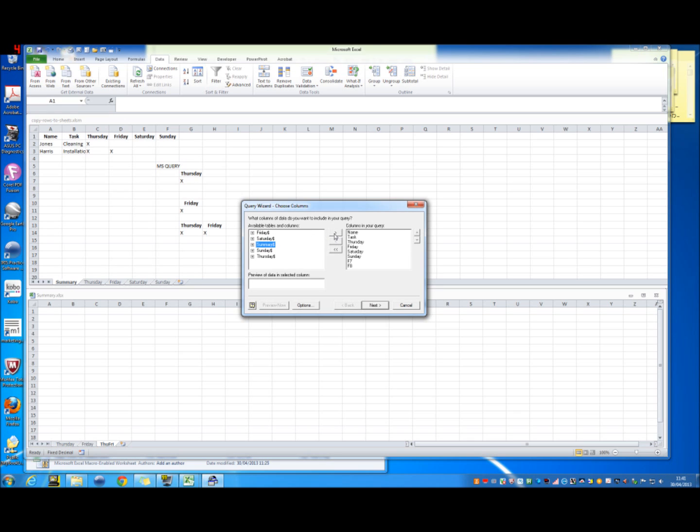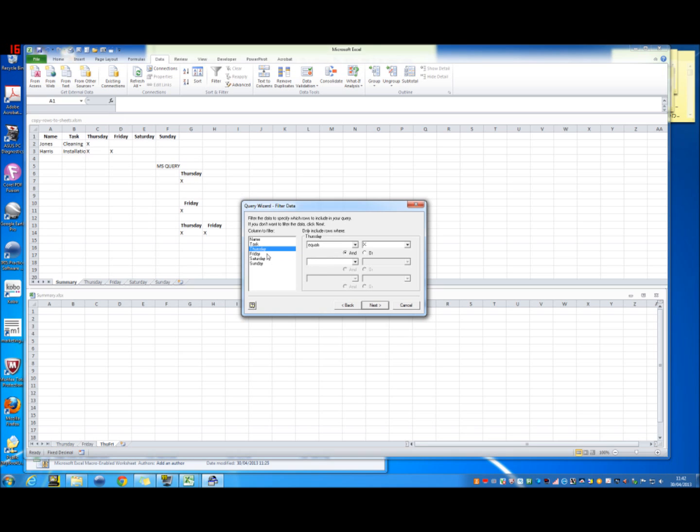Columns in your query, all of them, get rid of that and F8. Don't know what they're doing in there. This time it's only include rows where Thursday equals X. Whoa, no, there's an uppercase just to be clear. Oh, and we've got a choice between and or. I was wondering about that. So it's actually and.